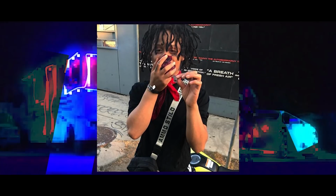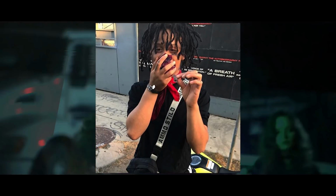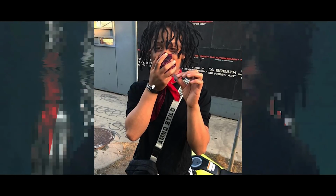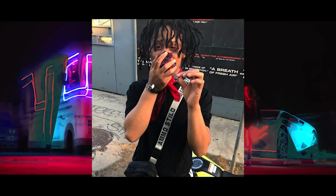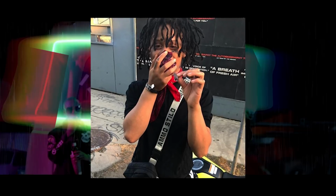And one thing you have to take into consideration too, when you braid out your hair and it's curly like this, it's going to look shorter than what it actually is. But his hair in this picture is probably 6 to 7 inches, maybe. If not, they're probably a little shorter, probably like 5 to 6 inches. But he has some pretty weird progress of hair growth and hair transitions. Like, he has his hair dyed sometimes, but it seems like most of the time his hair is just black.